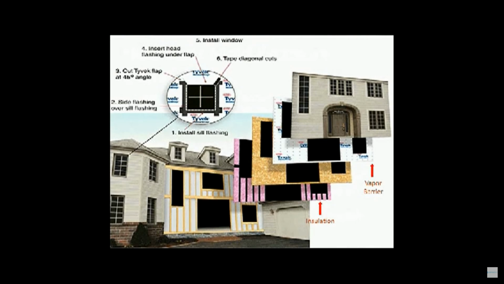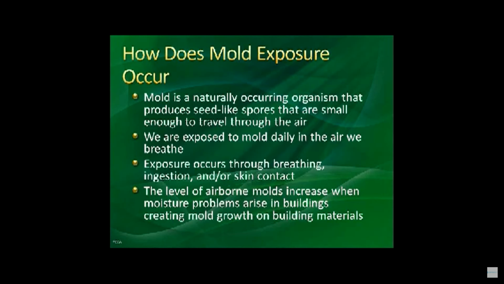So how does mold exposure occur? It is very, very easy. It's naturally occurring. Mold will grow and release spores that are very small, very light, and travel through the air. Then we're exposed in workplace air that has possible mold, or outdoor air that's being brought in that has mold with it as well. You get exposure through just general breathing. Interior and exterior doors opening and closing.